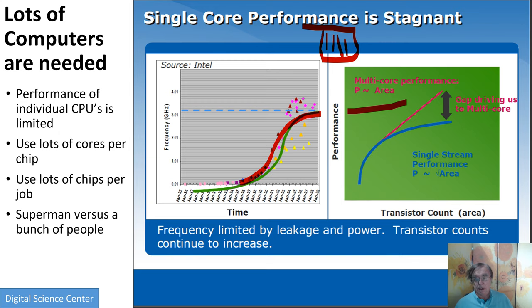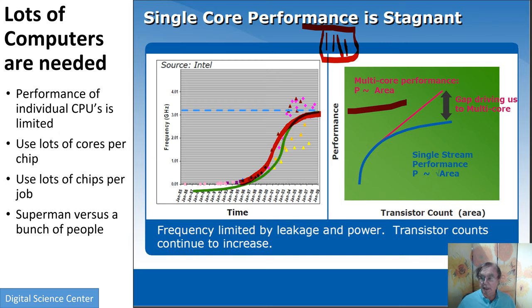You could say it used to go like the volume of the chip, and now it goes like the area. But you've lost the term which was due to the chip running faster because distances were smaller. You just kept the fact that you got more transistors, and that gave you an area effect. And of course, now even mainline, high-end Intel chips can have 28 or so cores per chip, and other architectures can have more cores per chip.